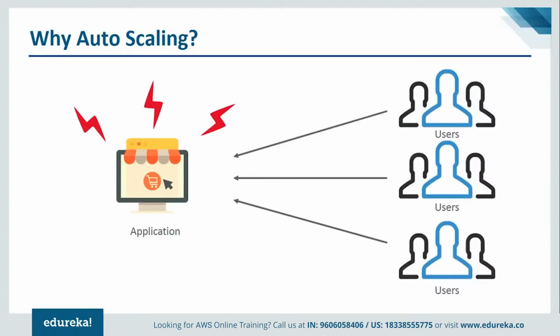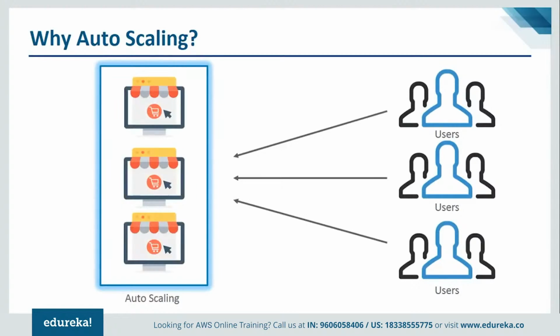So we invented a service called autoscaling, and using autoscaling, it actually analyzes the kind of load which is coming in, and it deploys the servers according to that. So say around 300 people are coming in, and it sees that you need 3 servers to handle those kinds of requests. It will do that automatically.